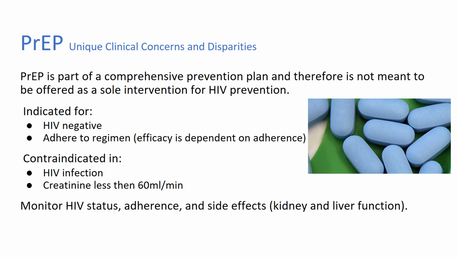Before initiating PrEP, the provider should do an HIV test, check kidney function, check for Hep B and Hep C, and test for STDs and pregnancy in those who can become pregnant. Follow-up testing is recommended to assess HIV-negative status, kidney function, and liver function, particularly in those who are Hep B positive. So you'll want to check LFTs, check for pregnancy in those who can become pregnant, and check for infection with syphilis, chlamydia, and gonorrhea.